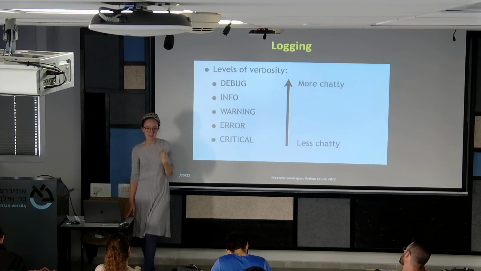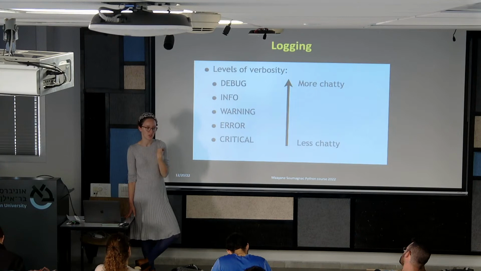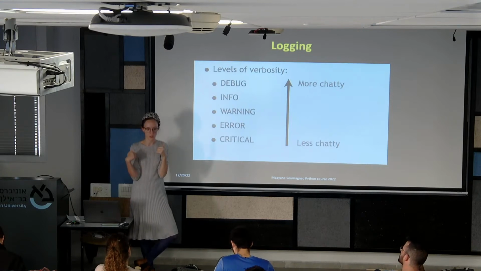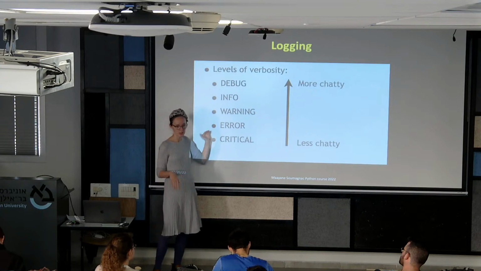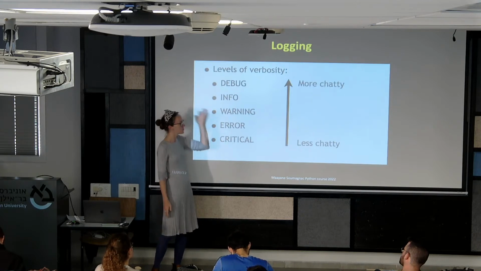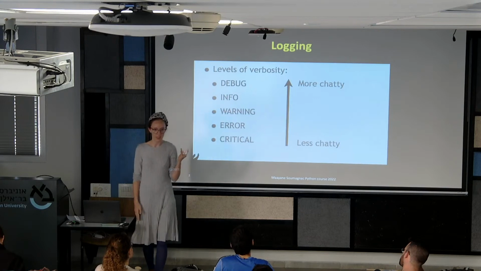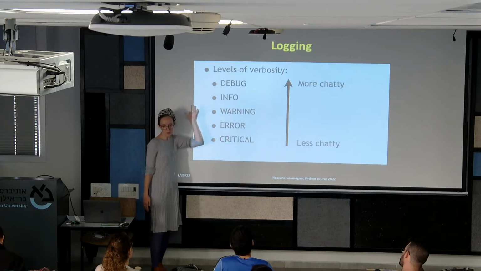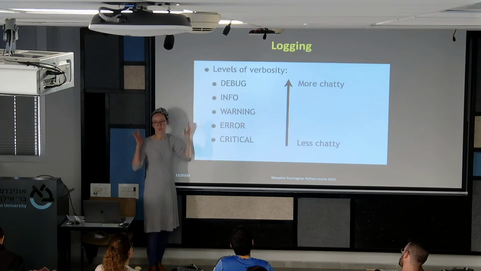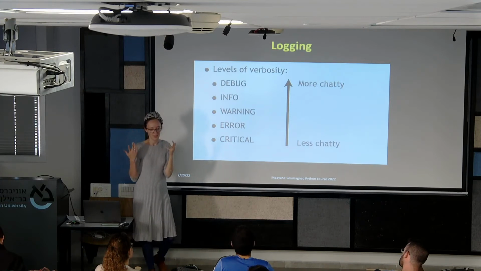So this is the reason it's such a convenient package to use: it allows you to adjust the level of how chatty you want it to be with you. And I'm going to show you a very simple example now of how you can adjust it. You don't have to use all these levels. You can choose to use 2 levels, and then it will just be as good as the most naive verbose parameter that you can set. But you can also choose to use 3 levels or 5 levels. 5 is the maximum, and honestly, I don't think you need 5 levels.